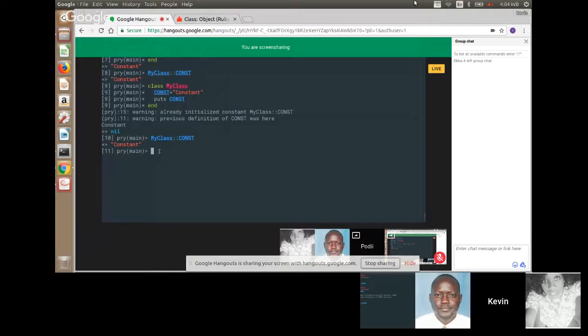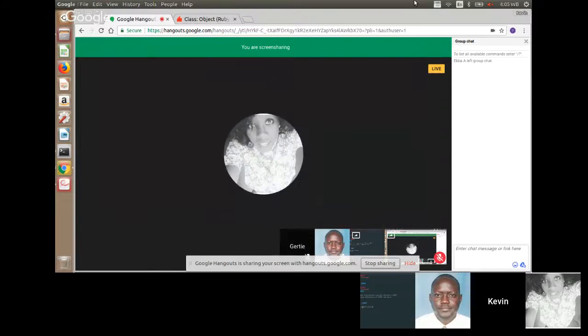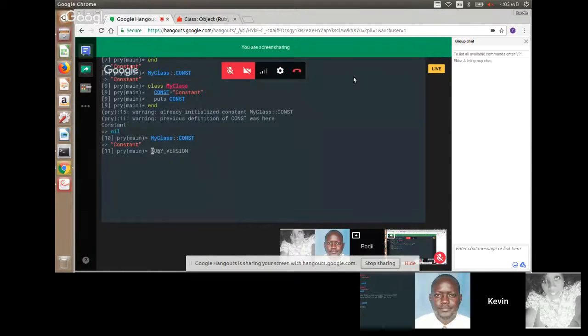So this means that inside the IRB, we have the BasicObject. And inside the BasicObject, we have a constant called RUBY_VERSION. So you don't have to prepend. So we can try this. Oh, not the BasicObject. Sorry, it's Object.